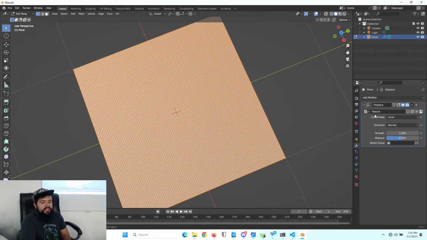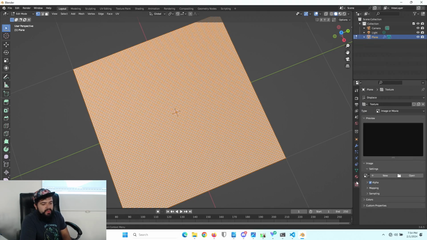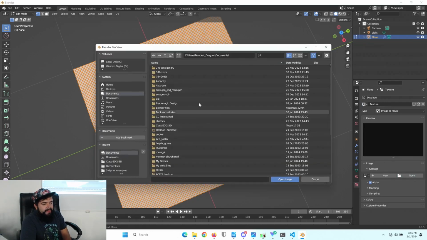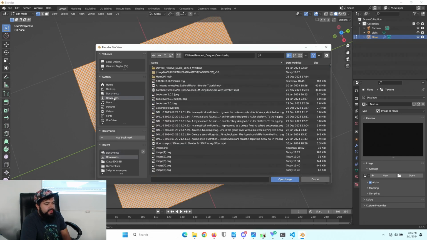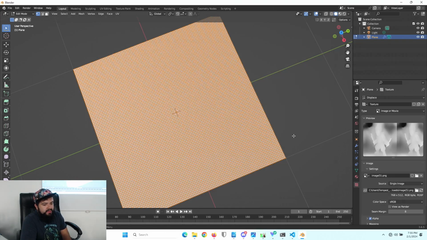and then it should be like texture, right? And then it should pull up a little red icon as your texture. So you click on the red icon and then click on open, and you add the depth map there, which is in my downloads, right? Okay, awesome.